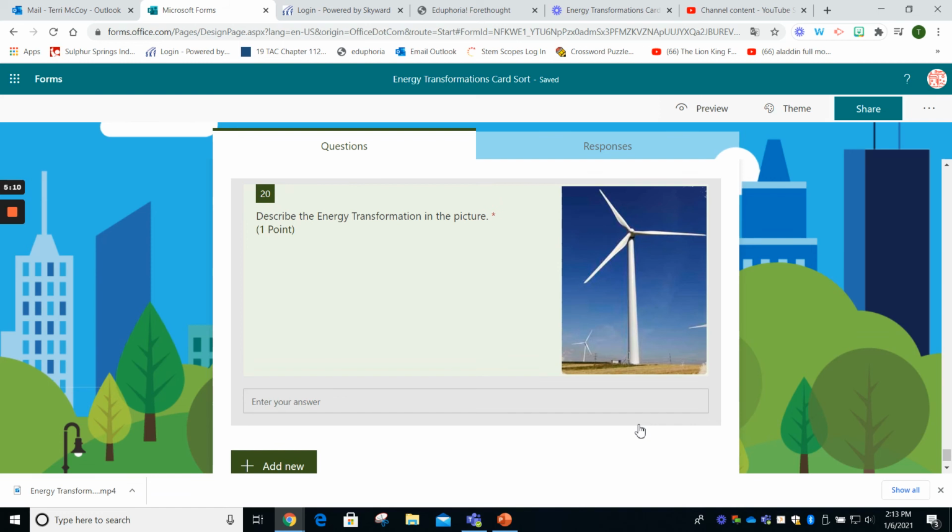Okay, there's number 19. Here we have number 20, the last one, okay? Describe the energy transformation in the picture. This right here is one of those big wind turbines that we talked about the other day. This is a source of clean energy that we're starting to see more of, which is fantastic. What happens is we're harnessing the wind that's blowing out in the plains, and we're turning that wind into electrical energy. Pretty cool, right? We start with, in this situation, mechanical energy, because the wind's blowing and it turns those big old blades on those fans. So we start with mechanical and we turn it into electrical.